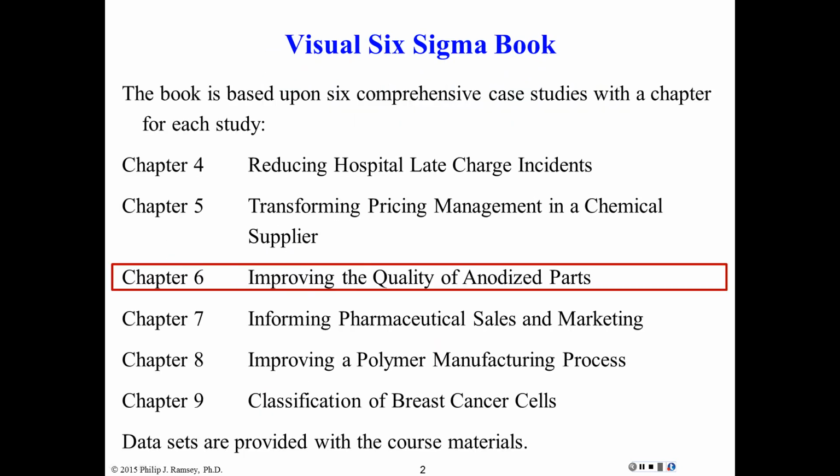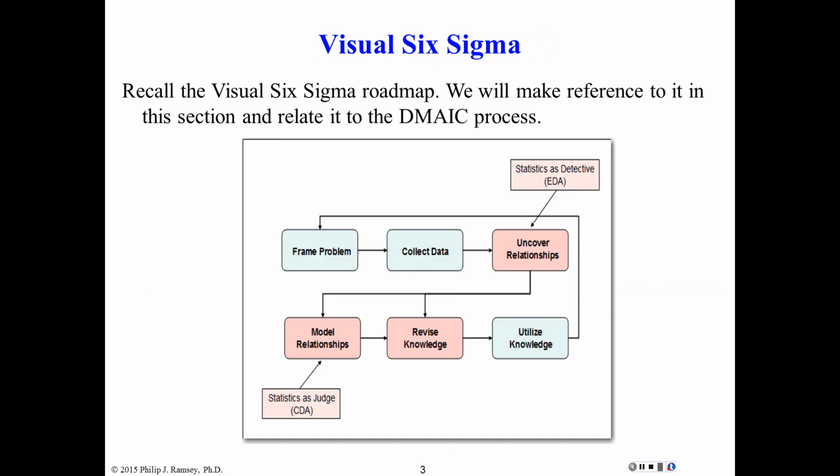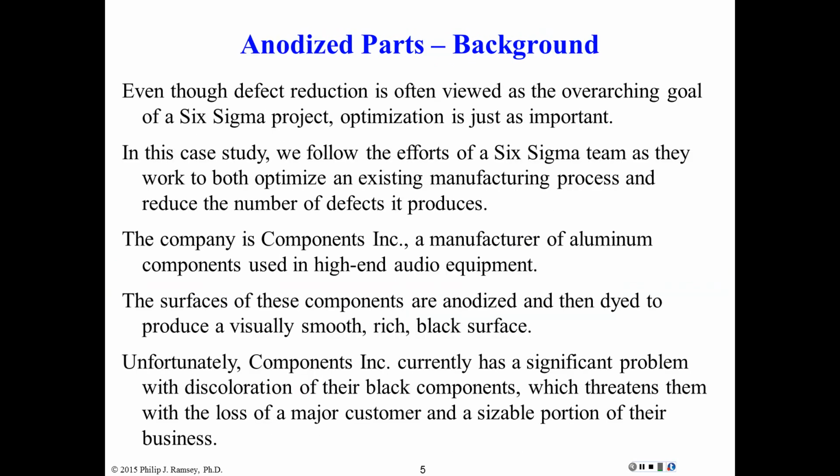Here we go. So again, this is chapter 6 of the Visual Six Sigma book. You can begin reading it, and as you read the case study, you do not have to become bogged down in all of the details on JMP usage. Really just read through and get an understanding of the problem the team was facing, and in fact, at this point, you only need to read the case study to the top of page 181. Okay. And I'm just going to give you a little bit of background.